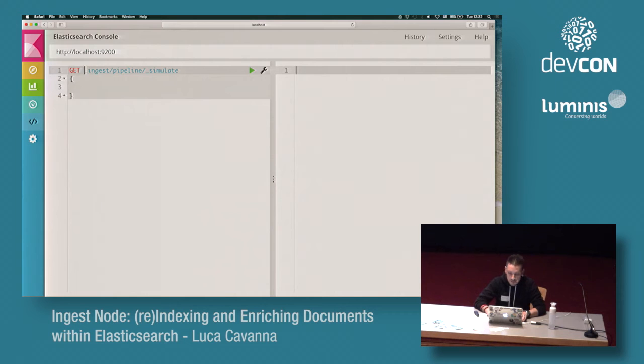The endpoint looks like this: _ingest/pipeline/_simulate, and the content is going to be a pipeline that we define. Our pipeline is going to hold a set of processors, and we also declare a set of documents. Let's see how many typos I'm going to make here.